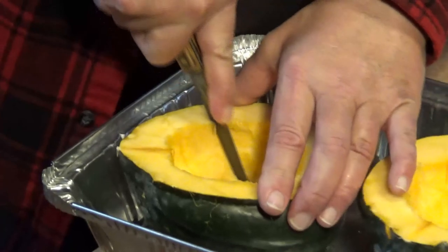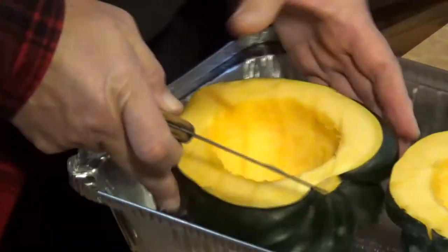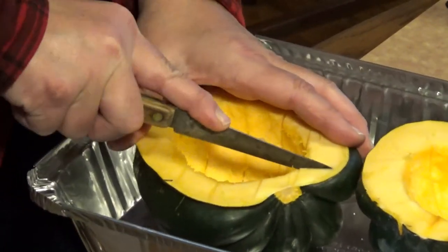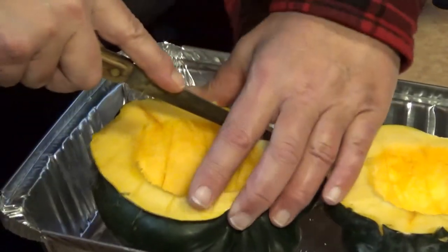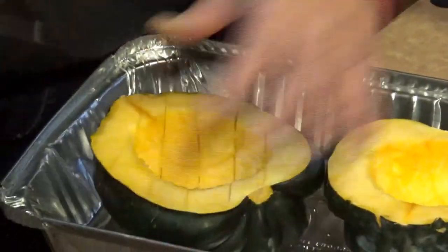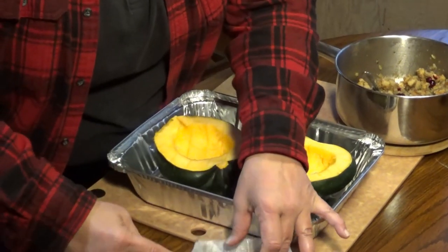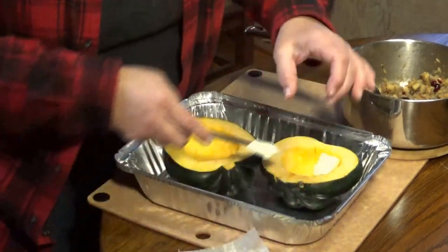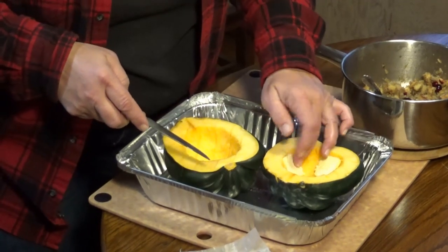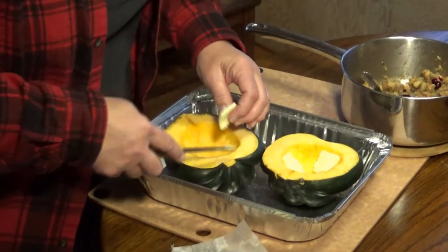So, you're just feeling. This is Christmas dinner, not a test. It gets tougher when you get near the outside skin. So we're just going to do that on both of them. And then we're going to take a little butter, and we're going to lay a couple of thin pats of butter, about a 1/16 of an inch thick, in our squash. Well, sucker keeps sticking my finger, doesn't it? We're going to lay that in.